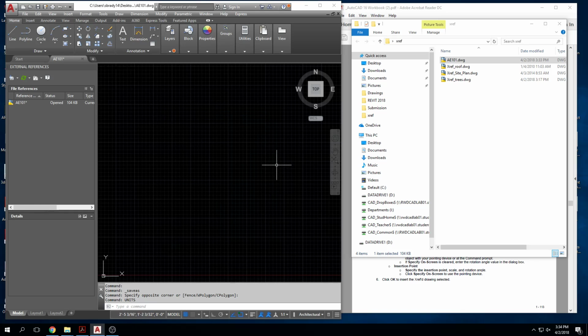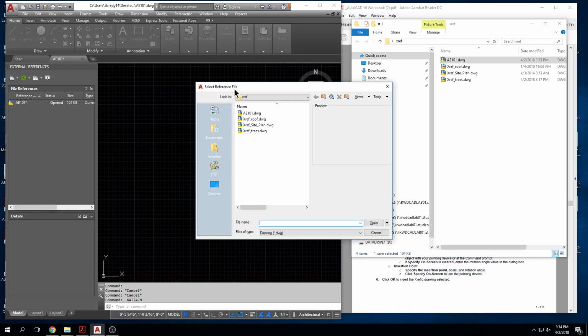There we go, everything looks good. All right, sheet is generated. Now it's time for me to xref my files together in this sheet. So I type XR, enter, and this external references dialog box pops up, okay? To attach a file, I'm gonna click on this down arrow and click on attach drawing.